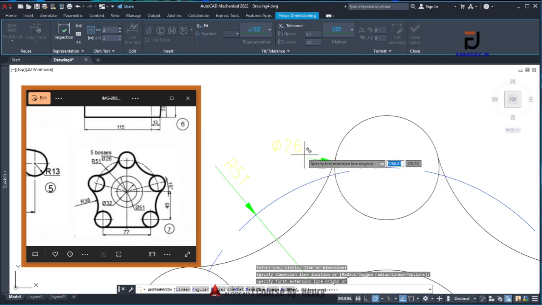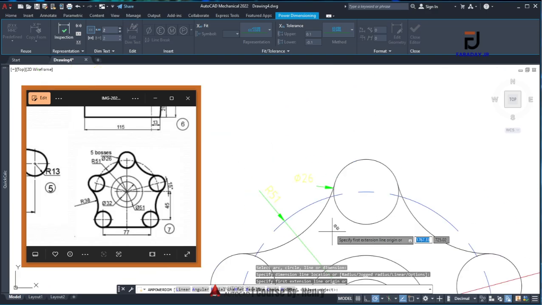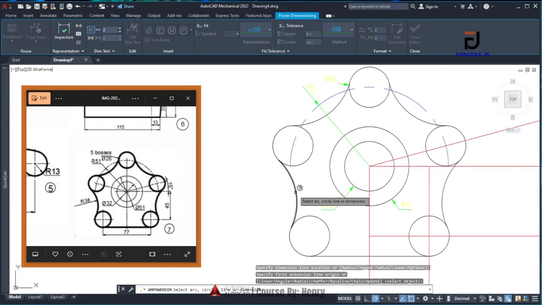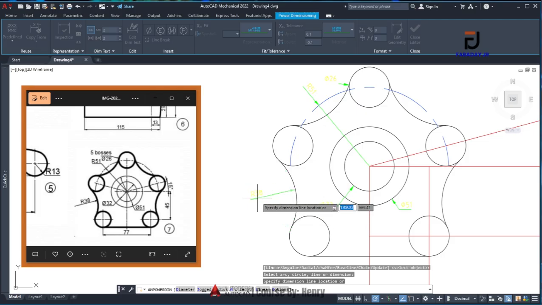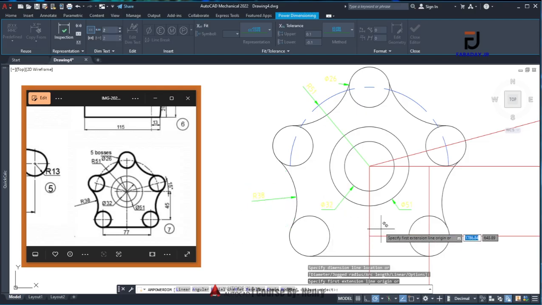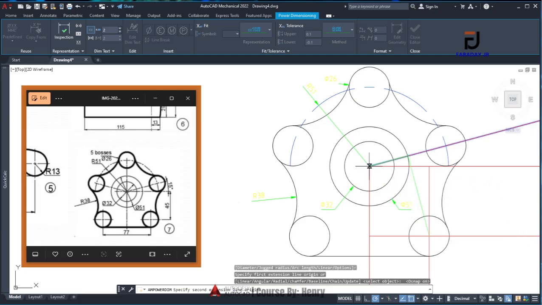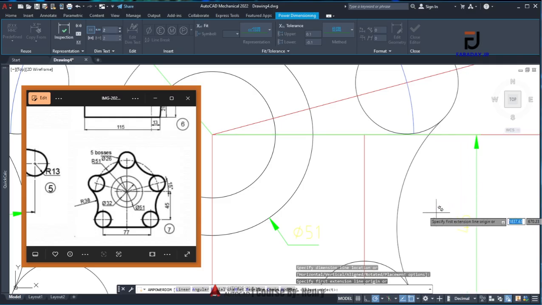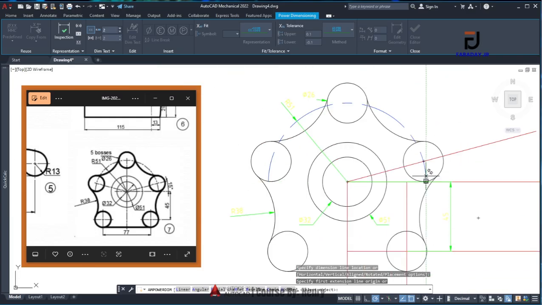So this has this, but we would like to add this note, 5 bosses. With this, you can add it within this dimension itself. So I'll be doing that and try and explain everything. Let me add this radius too, which is supposed to be a 38, and the next is the endpoint relation. I have to make sure that it's on. I'll specify this point and this point, and I'll be able to keep a dimension. The next is to add an angle.